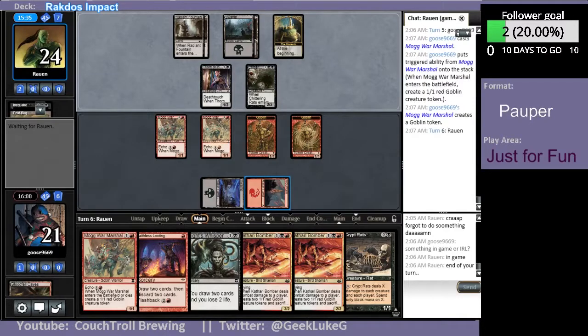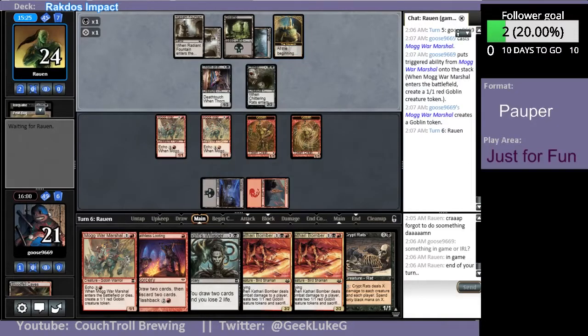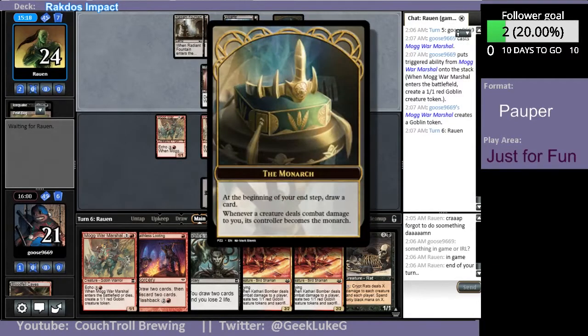If he hits more land destruction, which means he's drawing 2 cards a turn, the end is nigh if I can't take the Monarch away from him. I wonder if the city's blessing tokens are half as beautiful on MTGO as they are in real life.